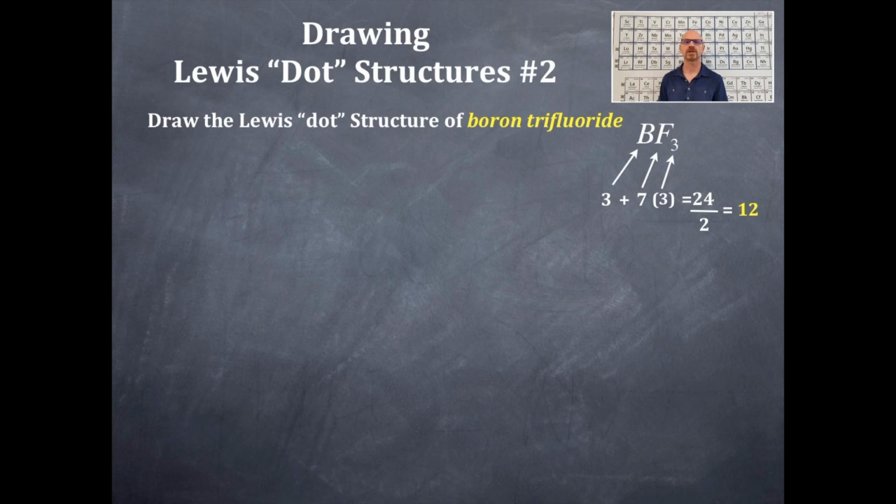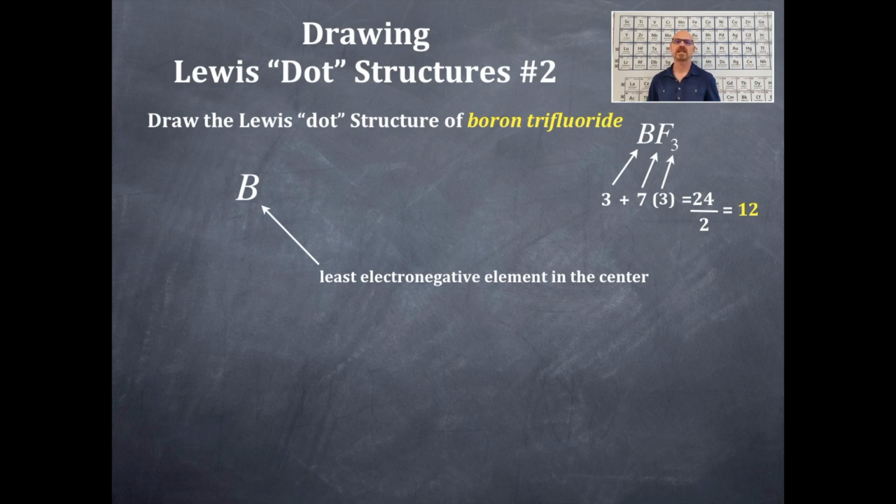So the first thing that we need to do is draw a plus sign on our piece of paper. So go ahead and do that. Then figure out which element is the least electronegative. The least electronegative is the one that is furthest from fluorine, and of course, it can't be fluorine. So therefore, it's going to be the boron. So the boron is the least electronegative, and that is going to be in the center. Now you have a plus sign, okay? And now you're going to draw the other 3 elements. We only have 3 other elements that go around the boron in a plus-like pattern here. We don't have one on the top. We could have had one on the top, could have not had one on the side, but we do need 3 fluorines.